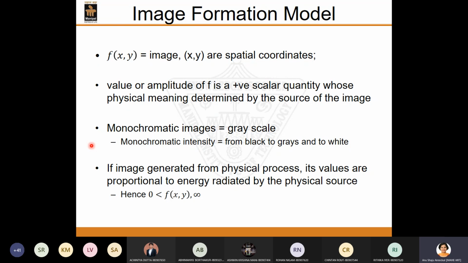That means you have varying degrees of gray color. It can range from black, which would be represented as an intensity value of 0, to dark gray values, then to lighter or brighter gray values, and finally reaching white, where white would be the maximum intensity value.